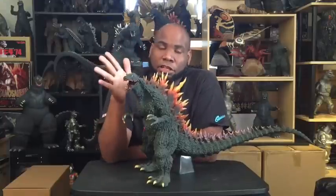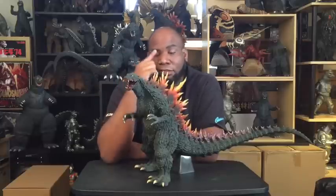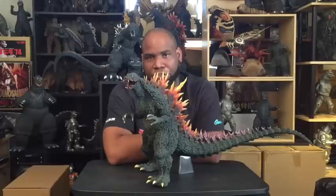But like I mentioned earlier, I already did a review of this figure, the standard version with the purple fins, so I won't go into a lot of detail. Just check out that review. Virtually this is the same figure, except that the Ric Boy item comes with the translucent orange fins, signifying when Godzilla is about to use his atomic breath and his back lights up. That's basically the only difference between the two.